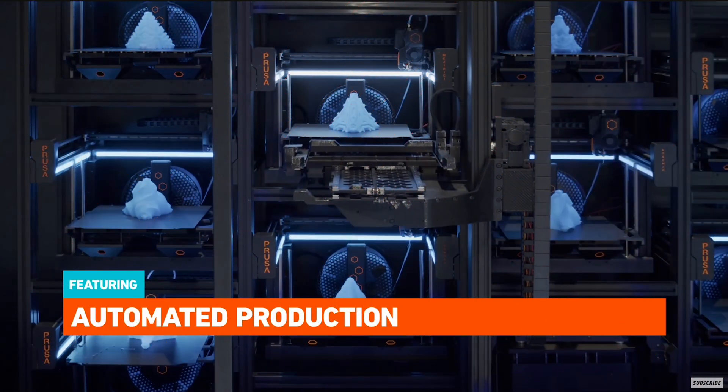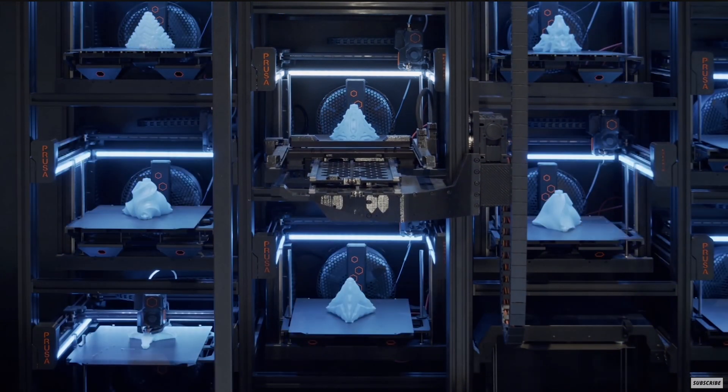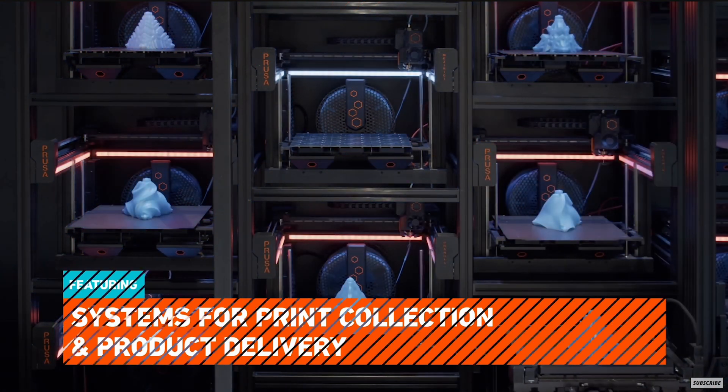It's a nice, controlled, tight system where each one of the nodes is a location that the robot arm knows, and then it can go over there, pull a part, replace the build plate, and keep on going. This is a very traditional sort of manufacturing system. Prusa is expected to start shipping the Pro AFS sometime in the near future once they get through their supply chain challenges. The XL just shipped, so it should be coming fairly soon.